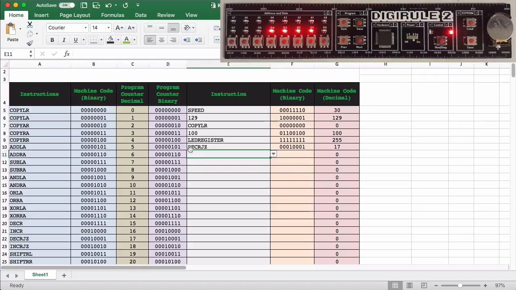So the dec stands for decrement, which means take one away from. Where do we want to take it away from? Well, we want to take it from a RAM location. What RAM location? Well, that's what we put in here. I'm going to go from LED register. Then it's going to check. Once it's taken one away, it's going to jump if that RAM location contains 0, or if the 0 flag has been set.